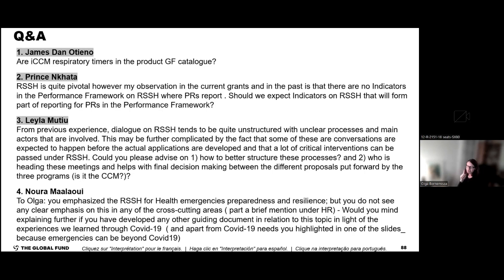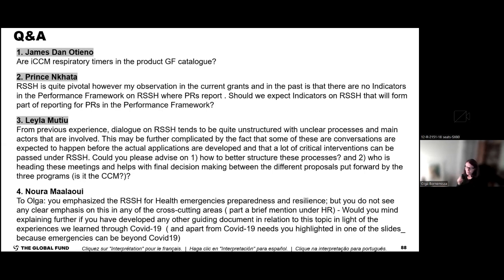Can I just say one more thing on question 3? We have a pilot being done in Latin America actually on how to do a prioritization process. And I think that the results so far are quite promising. And so it would also be another option to try to use this as a prioritization process for RSSH. So if people are interested, please just email. You can probably find my email through Access to Funding, and I can put you in touch with the right people.